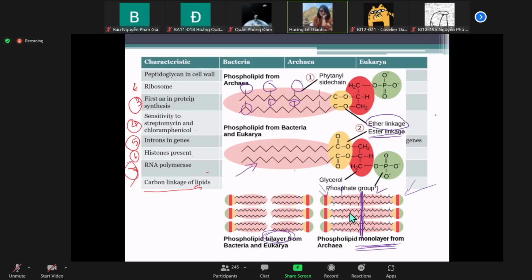So that's why the archaea can live in extreme environments, and we call them extremophile organisms, just because of very special membranes here, just monolayers, like two phospholipid molecules fused into a single molecule with two polar heads. And also the side chain, these number of branches here, another linkage. So they have a membrane that's very rigid, so they can live in harsh environments. So that is all the information about the archaea.